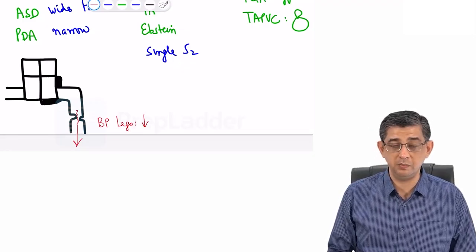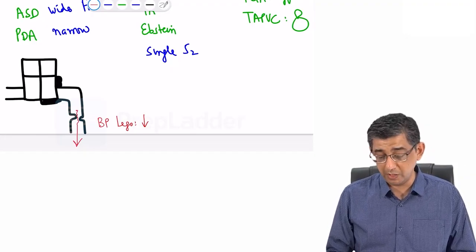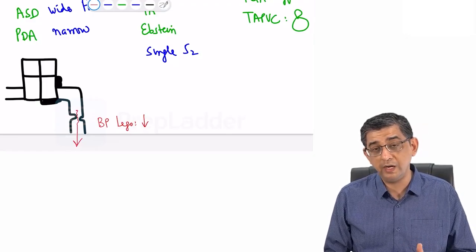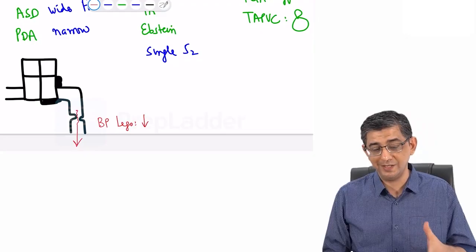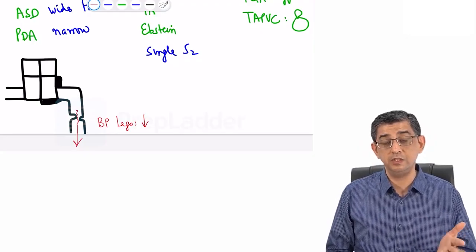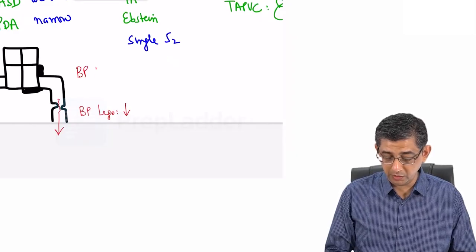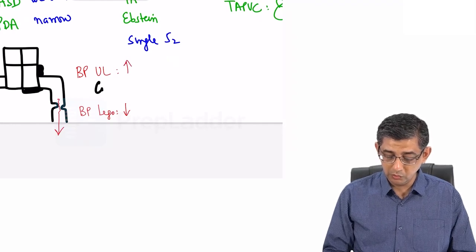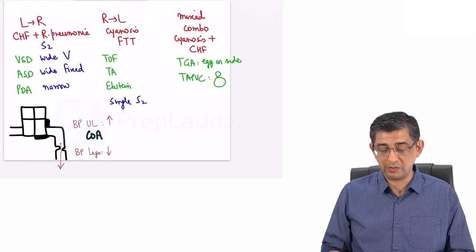I repeat the fact once again. Patient is saying my friends make fun of me because I wear woolen socks in summer season. Why? Because if blood will go less to the toes, then there will be maybe pallor and even an icy cold sensation. So the person, though not a medico, is understanding that there's a less blood supply. He is wearing woolen socks in summer season. If you check the BP of this patient of coarctation of aorta in the upper limbs per se, the BP will be relatively higher. So you need to remember these conditions that I have highlighted with respect to structural defects that can occur.